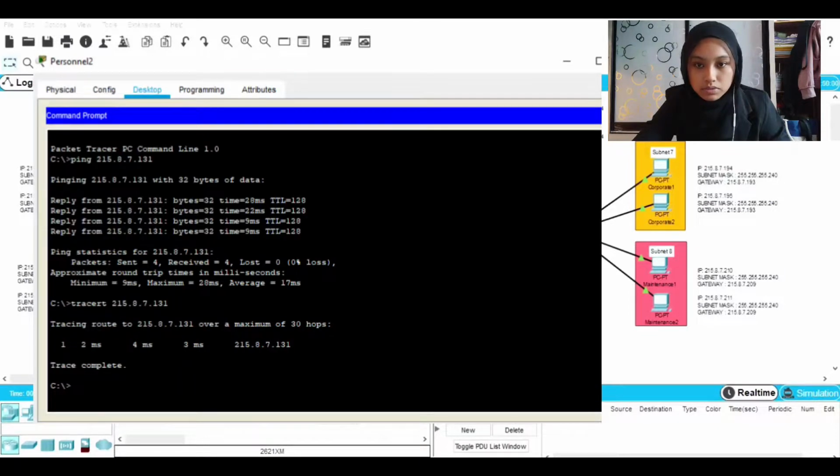Next, personal 2. Desktop, command prompt, ping 7.121, enter.